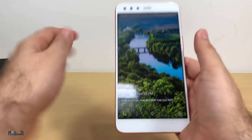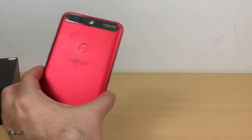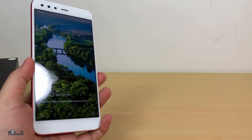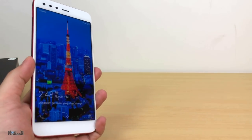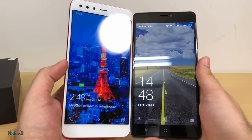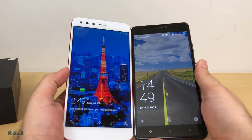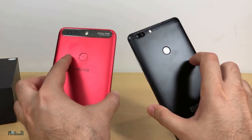As I had mentioned earlier in my preview video, this is a pretty big phone, same as an iPhone 8 Plus or any Plus for that matter, but not as heavy, it is slightly lighter than the iPhone 8 Plus. If you remember Elephone C1 Max which I reviewed earlier, this is as big and 30 grams lighter than that, but with a little more rounded corners, very similar in design to the iPhone Plus models.